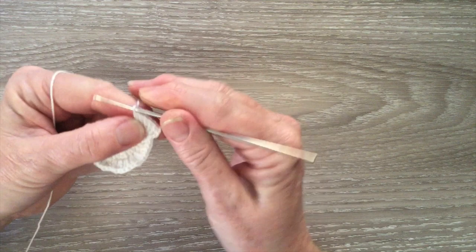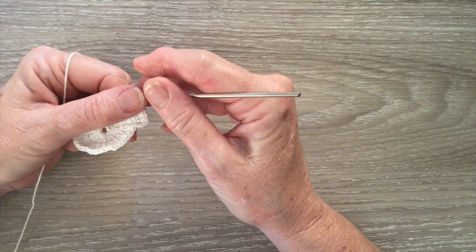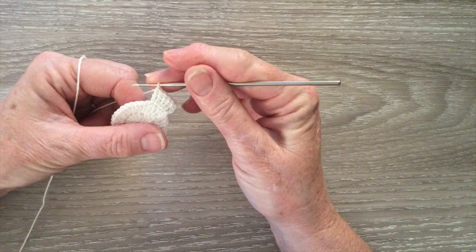Now I'm going to work 2 double crochet into the next stitch and then 1 double crochet into each of the 2 following stitches. So 2 double crochet into the next stitch and 1 double crochet into each of the next 2 stitches. I'm going to do that 4 times.